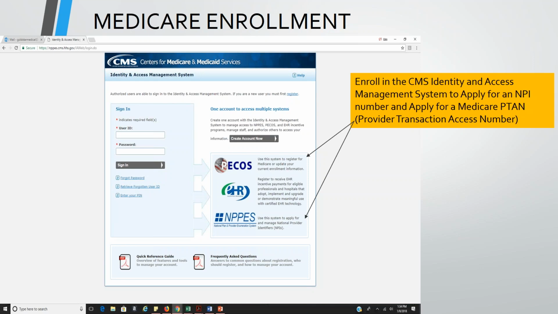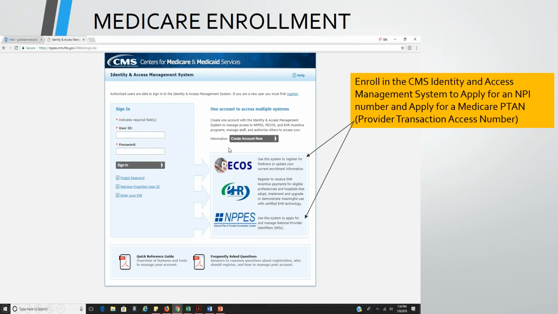And so after you have gotten your CAQH profile done, the next step is to enroll in Medicare. Unless you are absolutely certain that you're going to be opting out of Medicare, this would be the next step to take in the credentialing process, is to enroll in Medicare. And so this is basically a sign-in that gives you access.